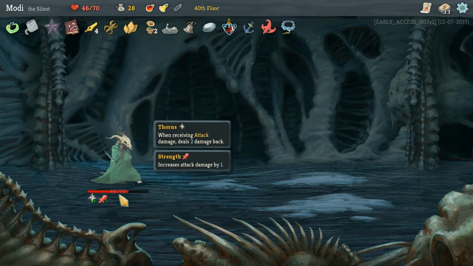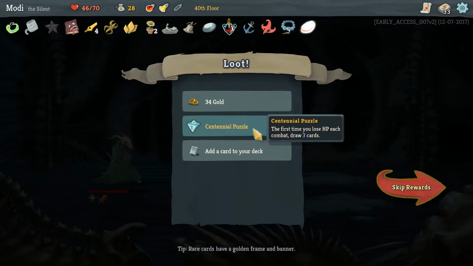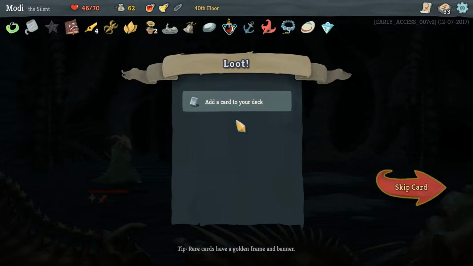All right, not too bad. Overall, I think we took 4 damage. We got the smiling mask. Yes. Now always costs 50. Okay, cool. Centennial Puzzle: the first time you lose HP each combat, draw 3 cards. Okay, I like that. That's no problem. I like drawing cards. And then add a card.